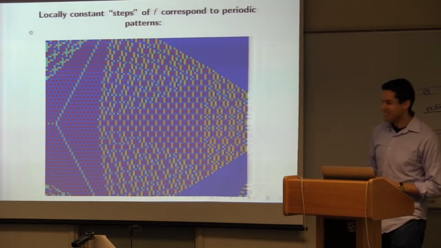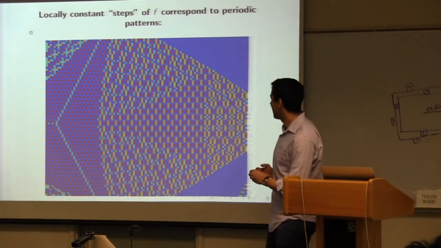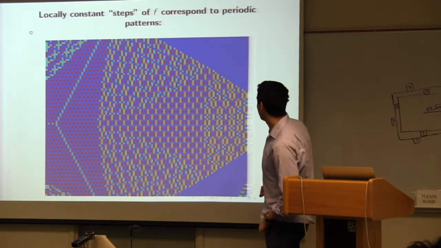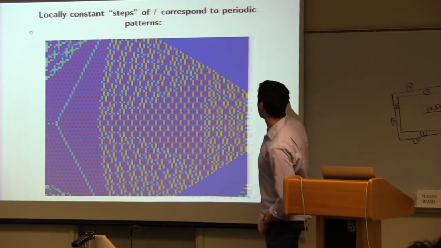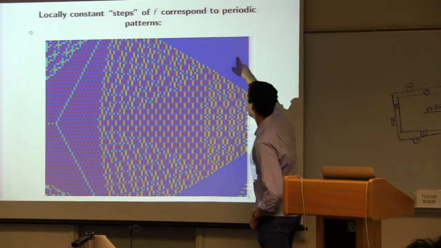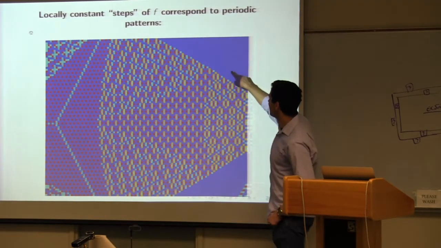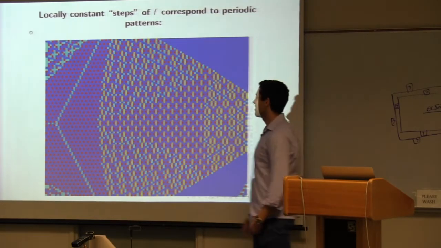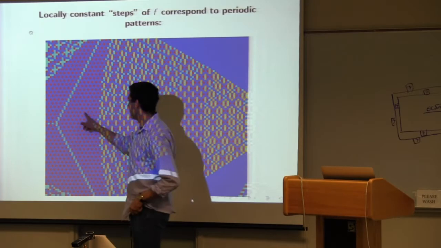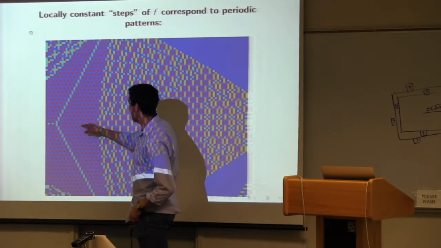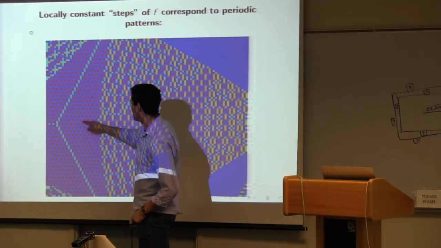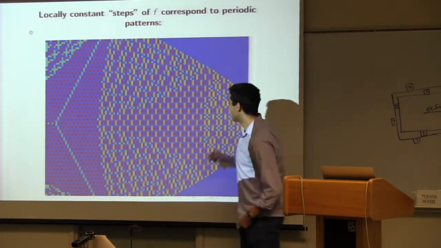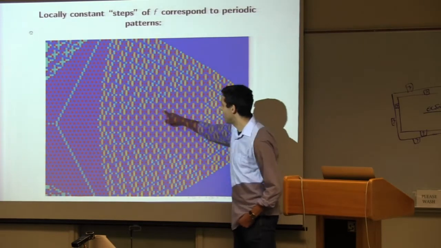So to explain why we think that, here's a zoomed in piece of one of these sand piles, and you can see that, well, there are different regions where different things are happening. So here you have this blue region where every vertex ended up with exactly 3 chips. Also here. Here you have some region where you're seeing a periodic pattern. Most vertices ended up with 3 chips, and then there are these occasional red ones which ended up with 0. And here's a more complicated periodic pattern.